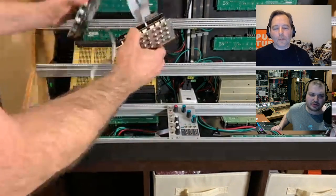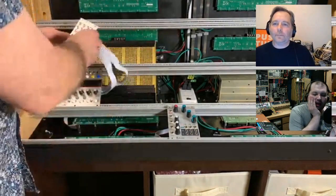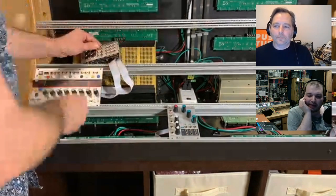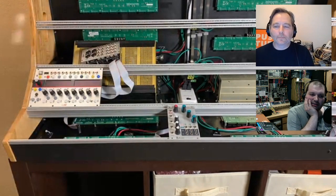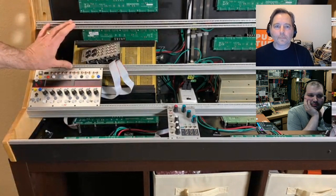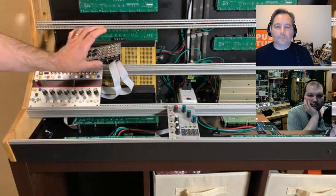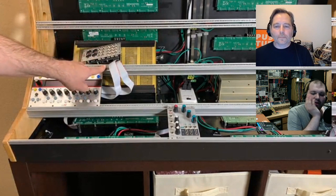I've had similar issues with cases as well. But what I meant with the gap between the rails is I have a Lamon 12U case that has a slight gap, maybe just under a centimetre between the rails, and it's really handy for tucking cables in. Yeah, I take advantage of that in my gigging case. Actually, this row is at a different angle than this row. So by the time you rotate this rail into place for the row above it, the gap goes away. It's not going to work. Okay.